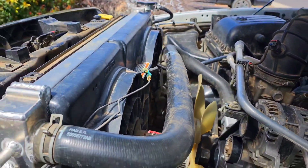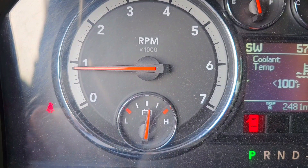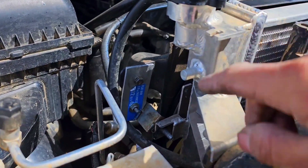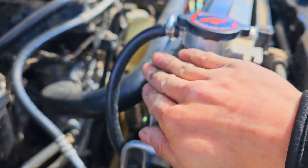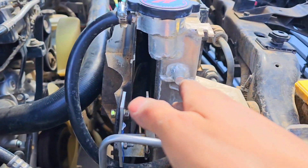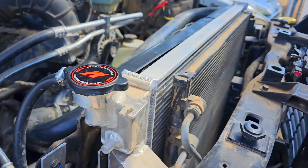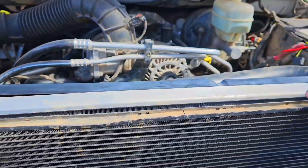I only have one fan wired up at the moment on a switch. I'm going to fire this truck up and turn it on. It's out of its high idle phase — I'll flip the switch on and see how much battery drain there is. There you guys have it. I did have to modify the passenger side and put the bracket on the outside because the way I had it was bending the whole fan shroud to where it was flexing, and when the fan was on you could hear it hitting the shroud itself. I had to loosen it back so the shroud stays in its normal shape and the fan isn't interfering with it. The result is a minor gap, but honestly the last single fan shroud didn't even cover the radiator all the way — this is actually doing a better job than the last one did.